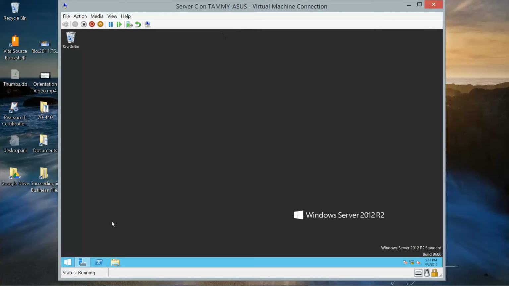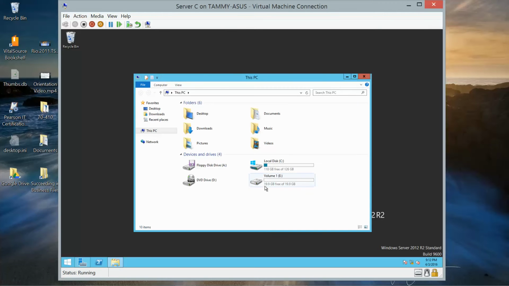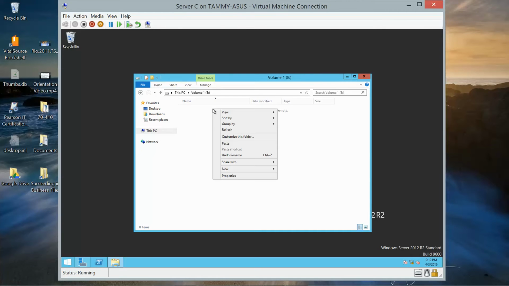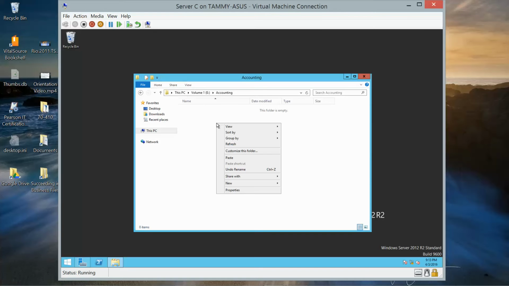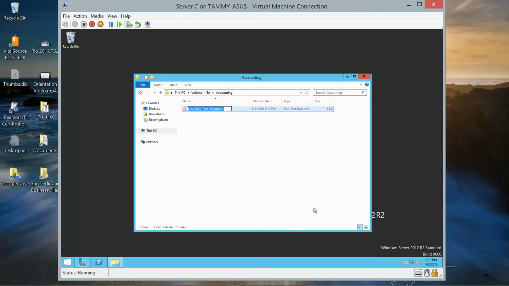I can close out of this, and I should be able to open up my, there we are. And we want to create a new folder called Accounting. Now we're going to double click inside Accounting, right click anywhere, and choose new rich text document, and we're going to call it Budget.